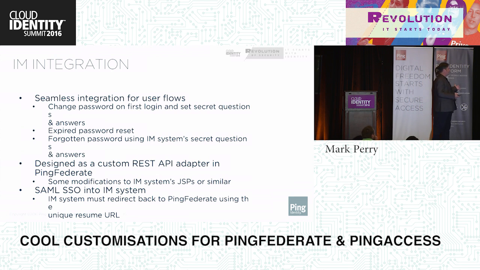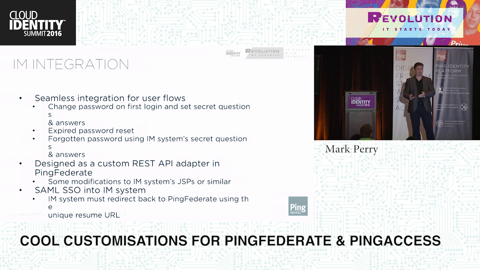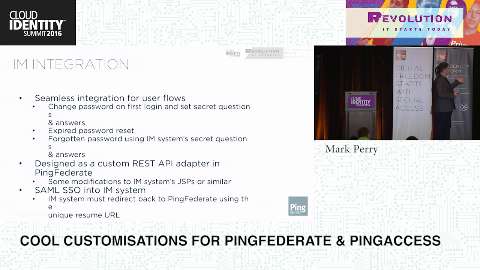As part of that, if the user hadn't filled them out, we redirected to the SailPoint screen for them to fill those questions and answers out. And as part of that, we supplied the SailPoint product with a resume URL such that they could redirect back to us and complete the login flow and the single sign-on flow. So we required the SailPoint guys to make a few modifications to their JSPs just so they could do that redirect, and that worked very, very well. We also, of course, enabled single sign-on into the SailPoint system so that the end user didn't have multiple passwords and have to log in multiple times there.